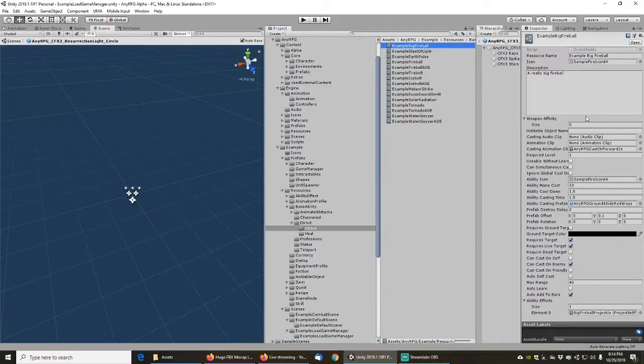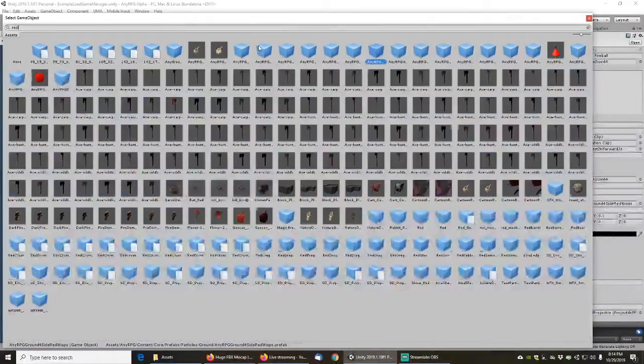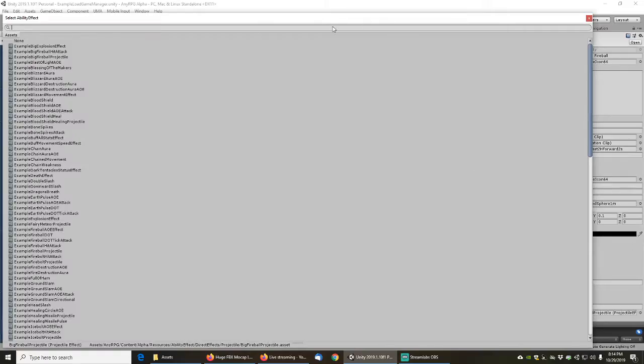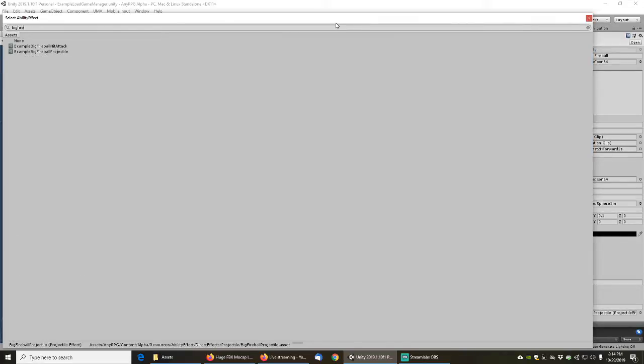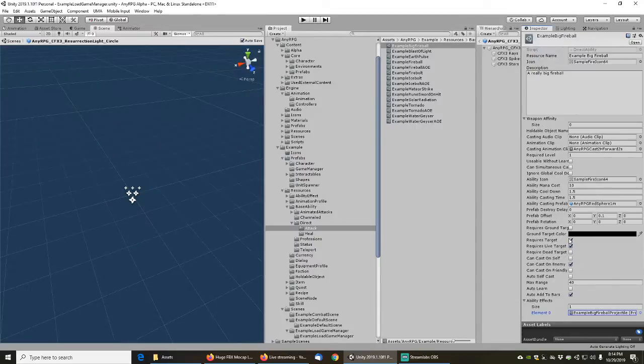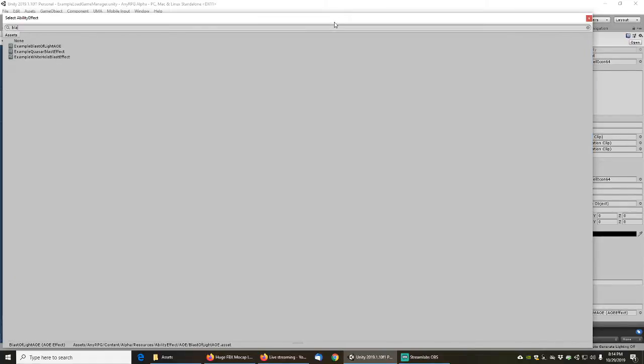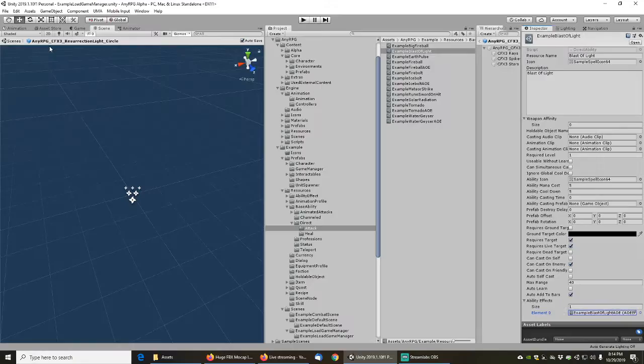And then let's see, do we have anything else we need to change out? Red sphere and big fireball projectile. And then blast of light, we'll just change that out to our example version.